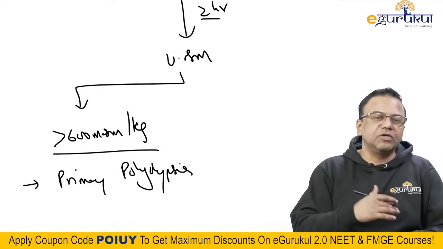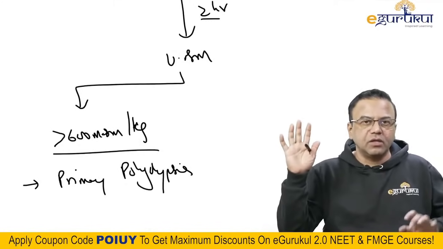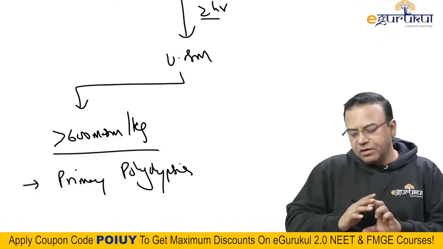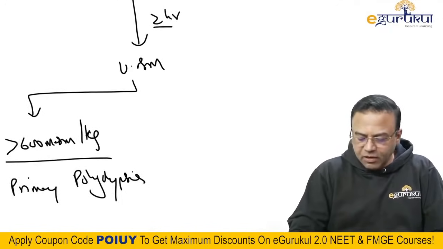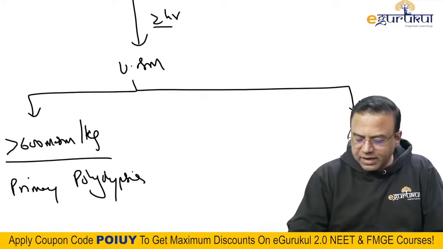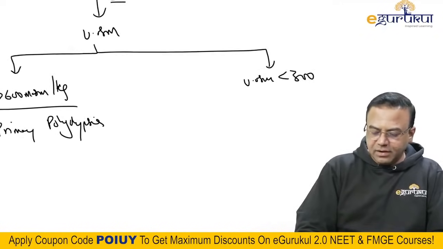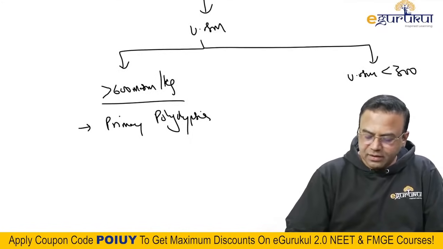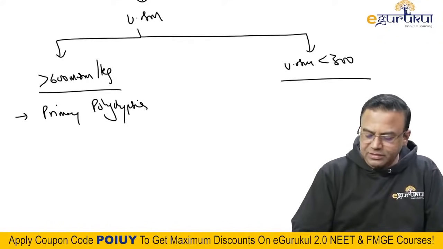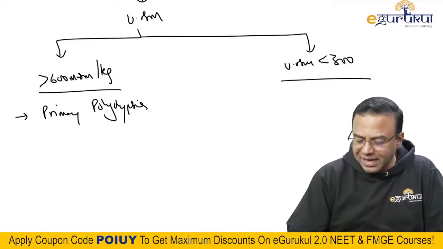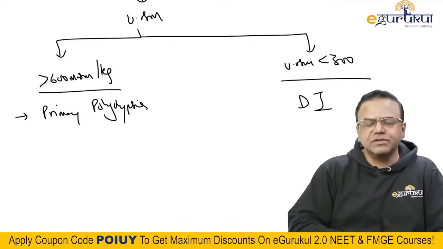He was taking too much water, urine was dilute. You stop the water intake, the urine starts concentrating. That means the concentrating ability of the kidney is intact. This is simply primary polydipsia. If you do the water deprivation test and at the end of 2 hours the urine osmolality is less than 300, it indicates there is a problem over here. This is suggestive that the kidney is not able to concentrate the urine properly. This likely is suggestive of a patient with diabetes insipidus.